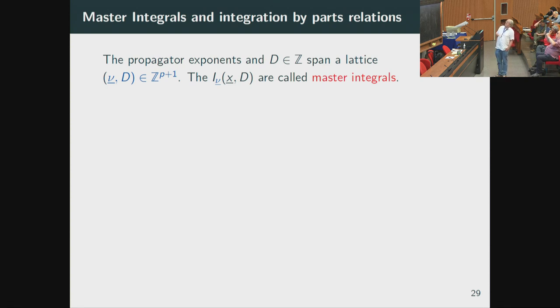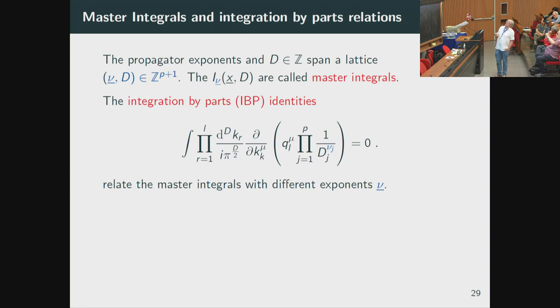And then they do this exponential of the propagators and actually also this dimension in a lattice. So these are the exponents of the propagator. They do this in a lattice. And they consider such master integrals where this lattice is now fixed, they look like this, and then they have a very simple exact form that they can build from these master integrals, and that is this one. So the thing is, this one is exact.